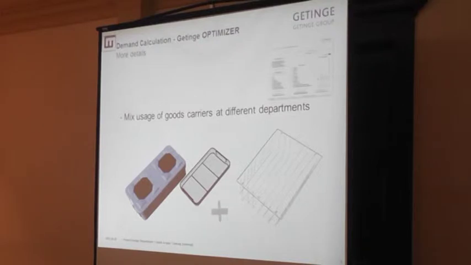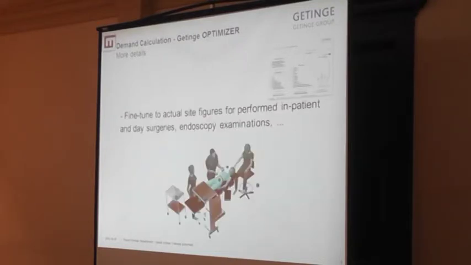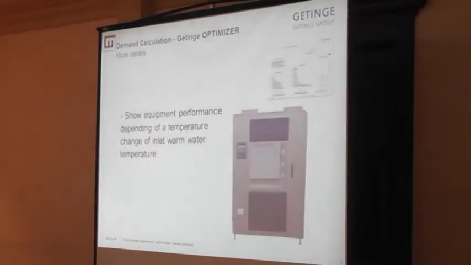We can mix load, both the container and basket. So if we add some containers, we will need a bit more machines. Since it's a longer process time to sterilize, it's a longer process time to wash as well, since they're going to be washed after each process. And we can fine-tune if it's day surgery or inpatient surgery, endoscopy, and so on. So we can play around a lot with figures. We can do it very detailed or very easily with preset numbers.